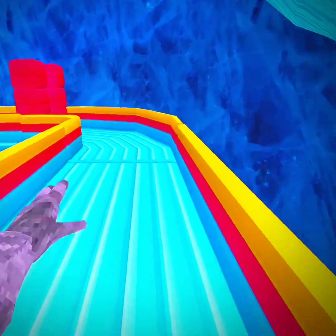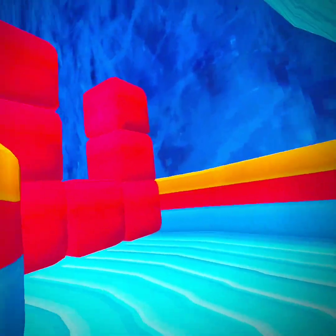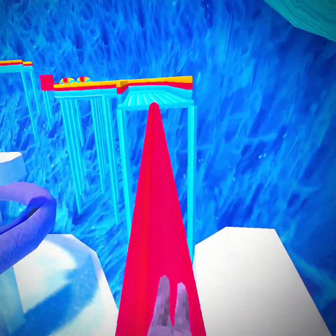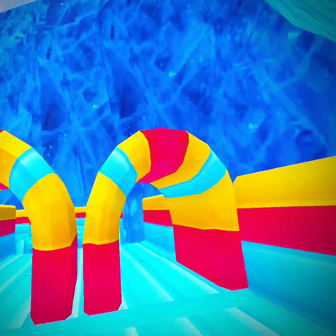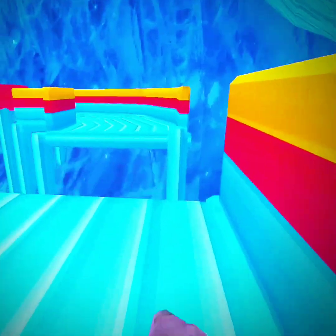Alright, and for our third and final challenge, Gorilla VR, he has to go through the slip and slide. He has to go through the half ender portal. I mean, nether portal. My bad. Then the rolling tube. Whoa, whoa! Then he has to run all the way to the Gateway of Arch. Then he has to go through here, and then he has to jump the gap.